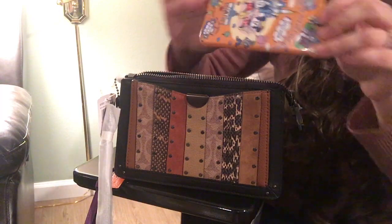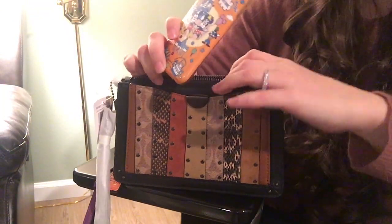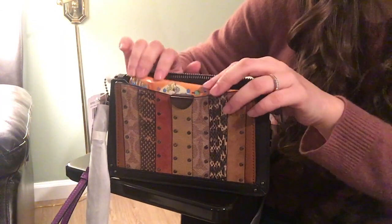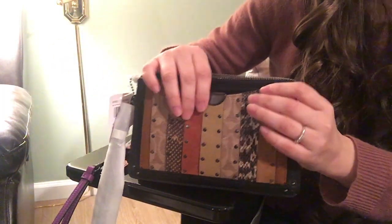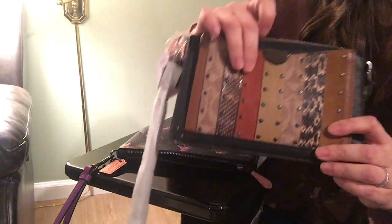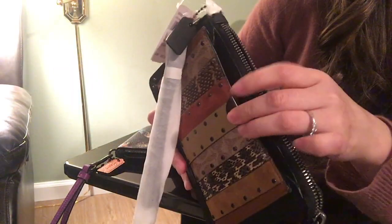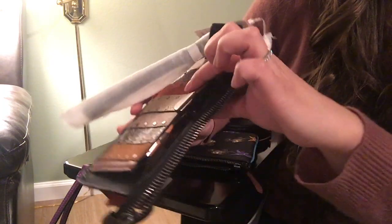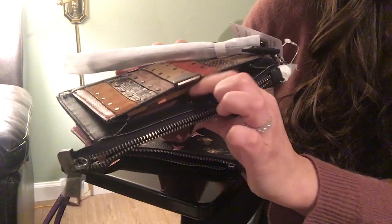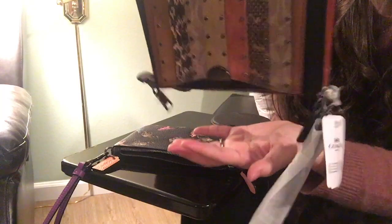Let me show you — I have this iPhone 6s case because I'm using my phone to film. The phone actually fits in the front pocket; it's a tight fit but it goes in. I tried it with my phone with the case and it fits, but you cannot close the snap — you have to leave it open. The snap can't close not because the phone is too thick, but because the hardware takes up space and blocks it. It won't fall out though — it's pretty secure.